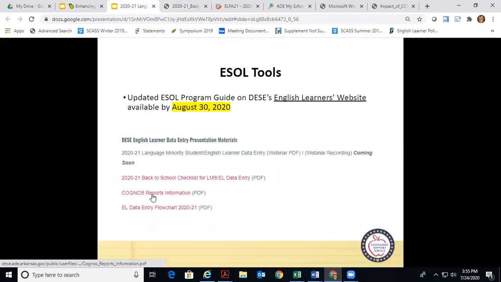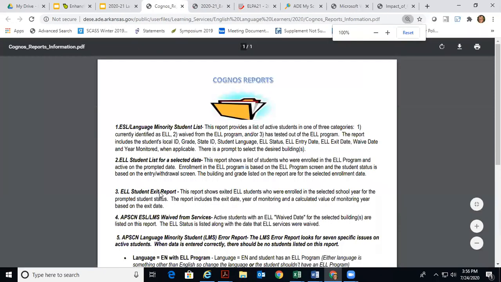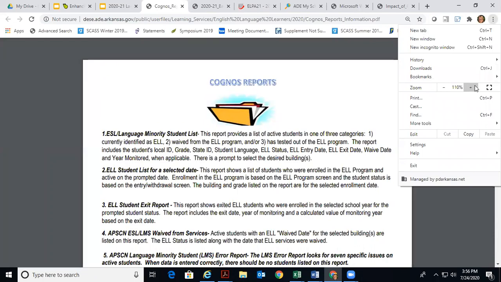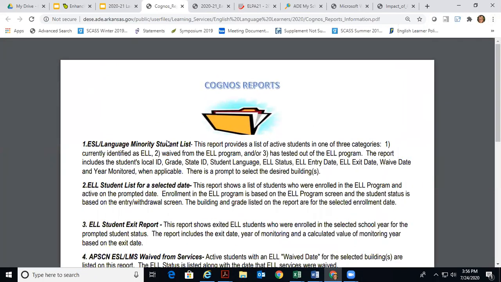Okay, another item on here that you can find are the Cognos reports information. These are reports that are available in Cognos to help you manage your eSchool data. You can see we have everything from an ESL language minority student list that will list all of your active students in one of these categories, and you'll see all the fields that it enters.